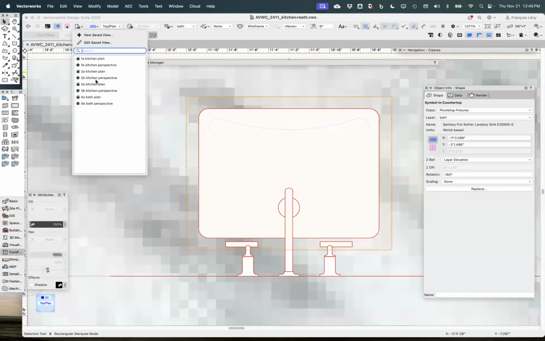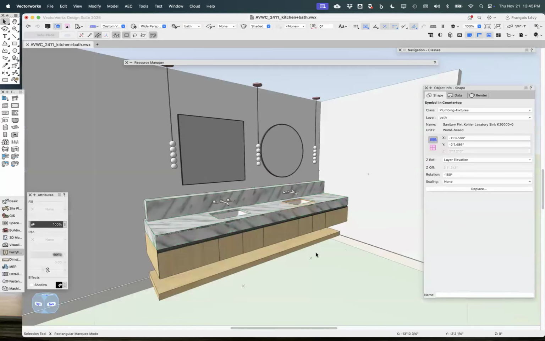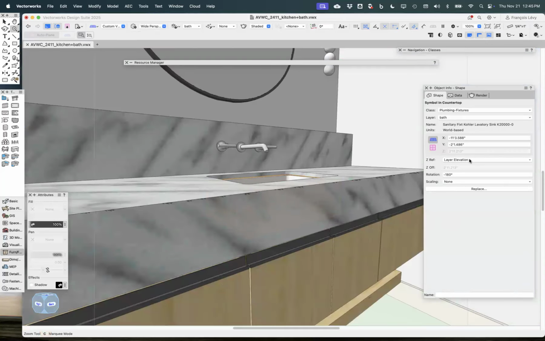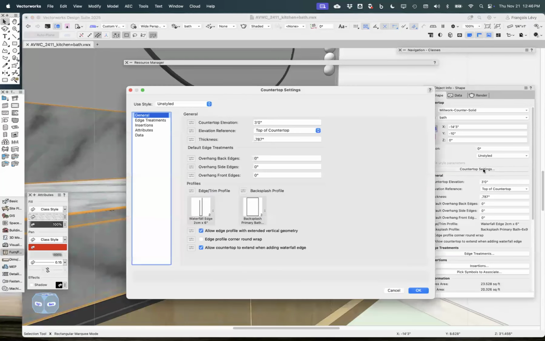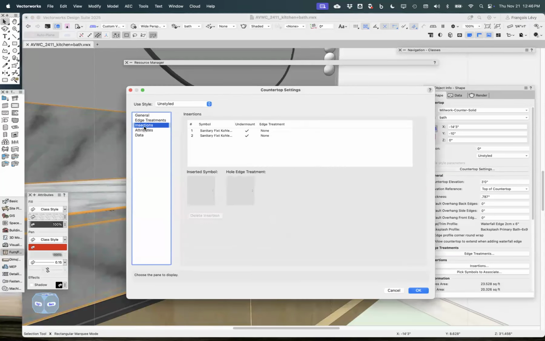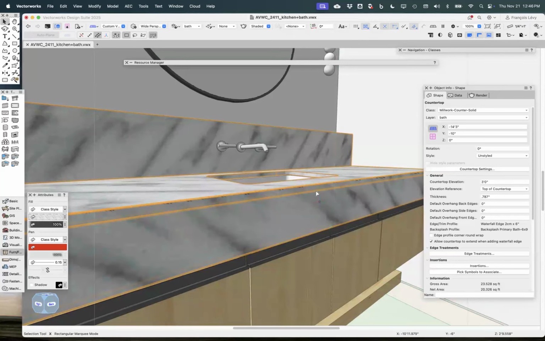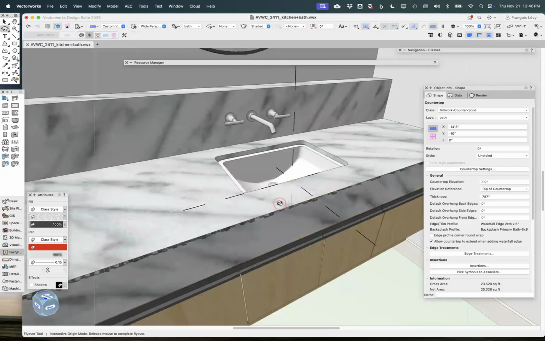So that when it is inserted in the countertop and we make it undermount, see how those are undermounted. It'll undermount to the actual thickness of the countertop.